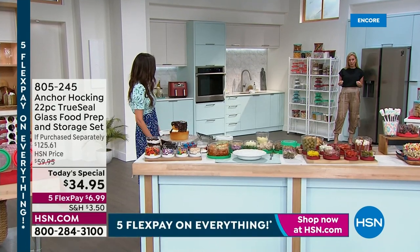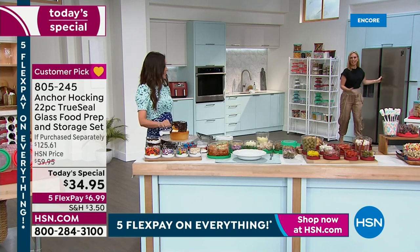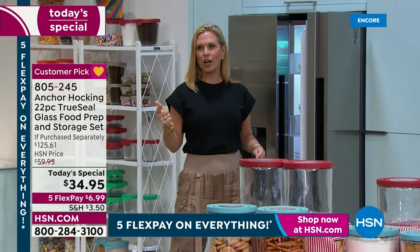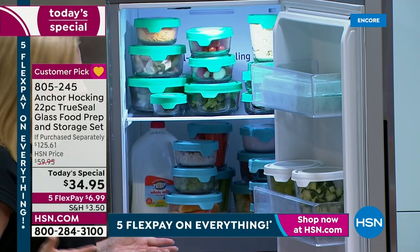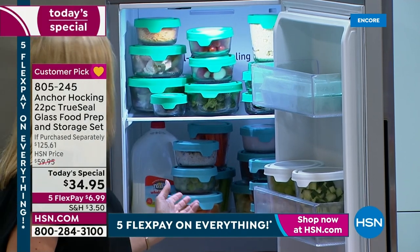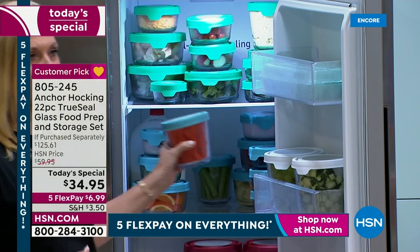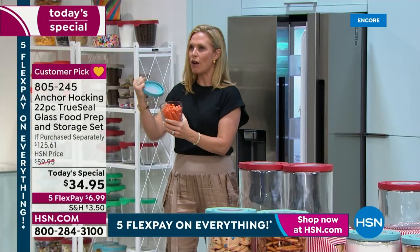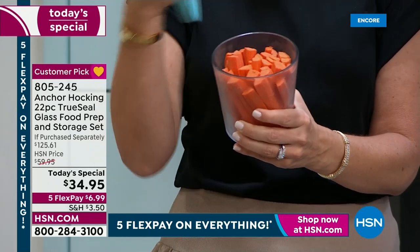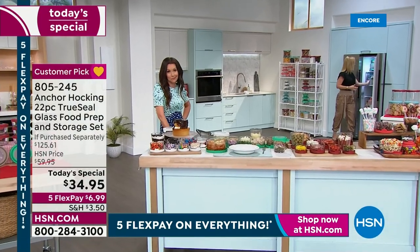You will absolutely love it and start telling everybody about it. People are fanatical about their Anchor Hocking - my friends laugh at me because I accidentally work it into every conversation. Let's go back to the fridge: food prep and snacks. Kids come back from school starving, and if you don't want them eating chips, prep things ahead. Oranges, celery sticks, and carrot sticks fit perfectly in the three-and-a-half cup - they're so much more likely to eat healthy food when it's all prepared and ready to grab.